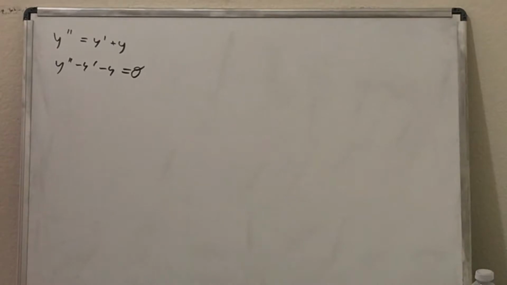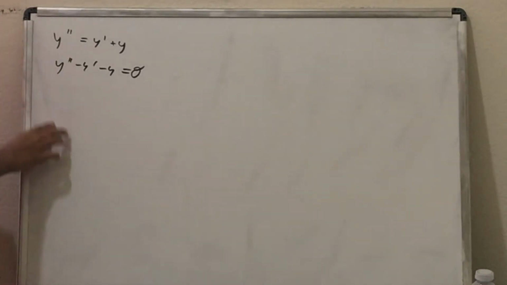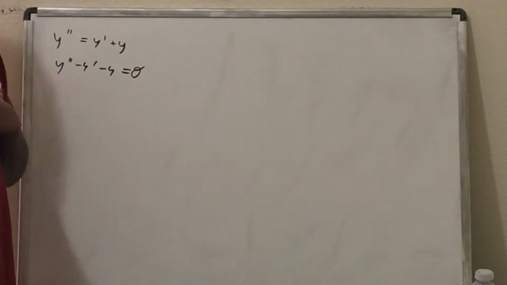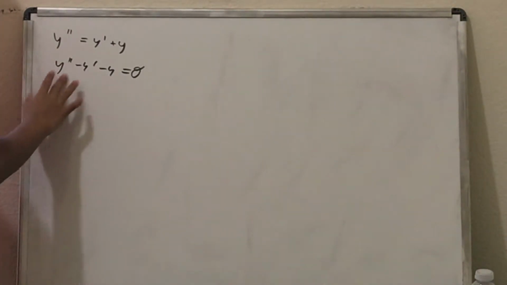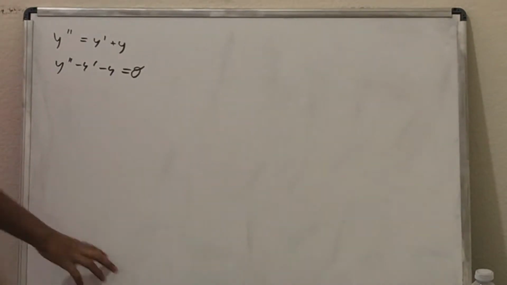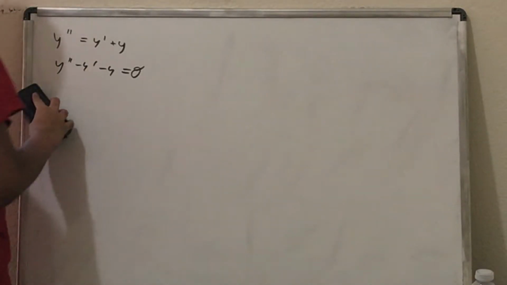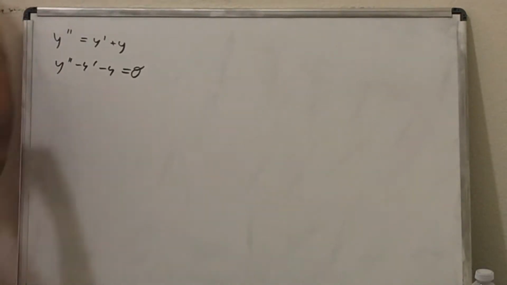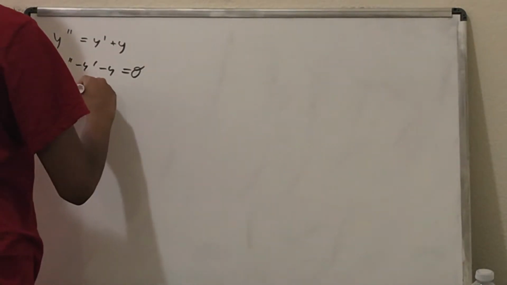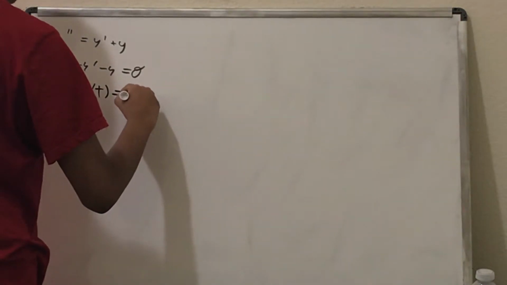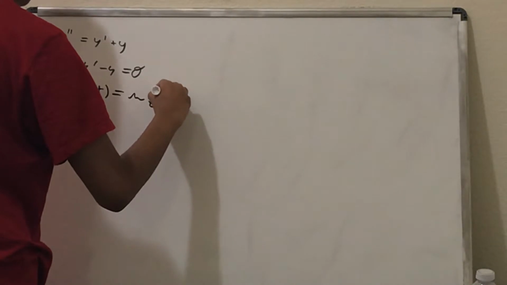Now, notice, over here we have all these derivatives of y, and then over here we have the zero function. So what does that mean? That means all these functional parts of the derivatives of y cancel out. So that means the functional parts of y and its derivatives should be about the same. So what do we know that has something like that? Well, we can try and check what would happen if you use the exponential.